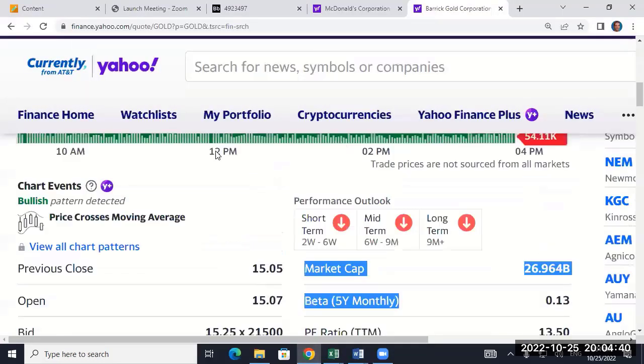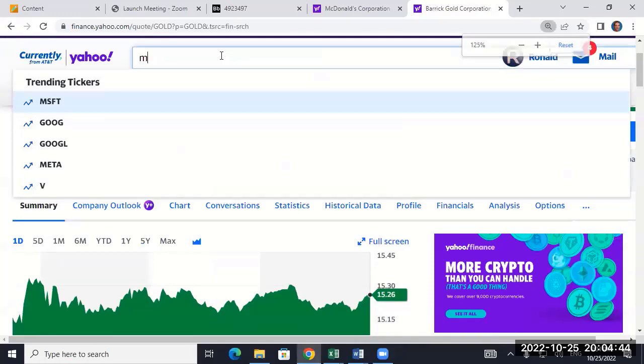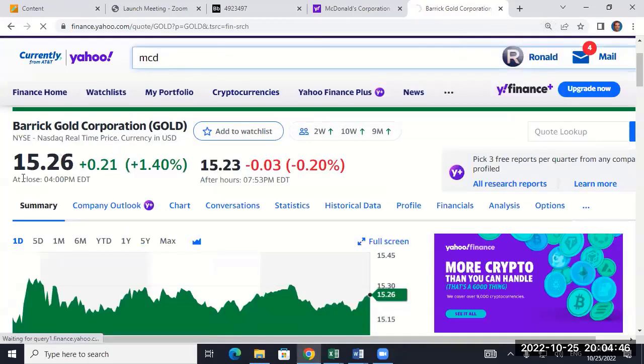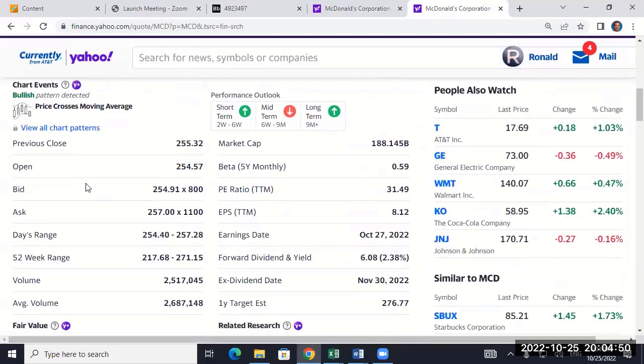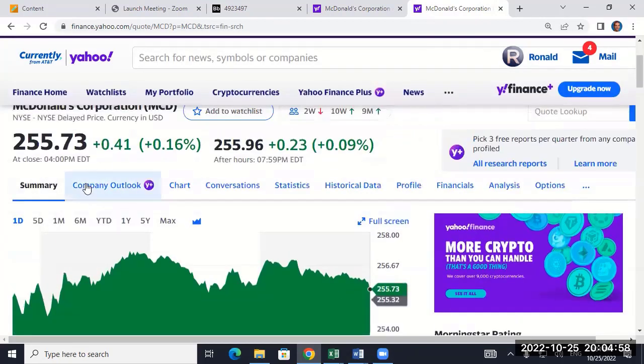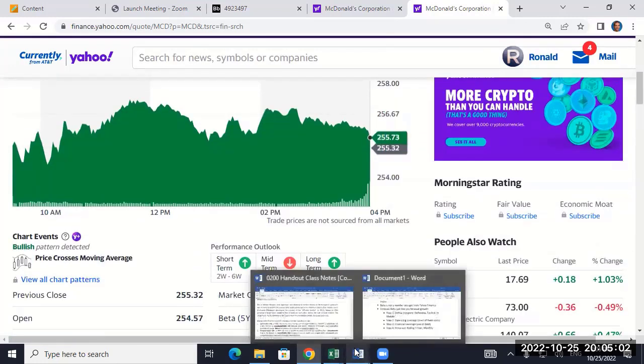We can certainly look on Yahoo. You might not want to do this because it's going to corrupt you, but look on Yahoo Finance and see the beta they show, 0.59. That's way too low for McDonald's. I don't believe McDonald's is a 0.59 beta company. To have the right company, sometimes I type it in. So that's way too low. But we'll look at it and we'll see.